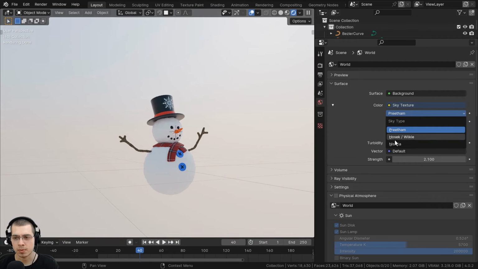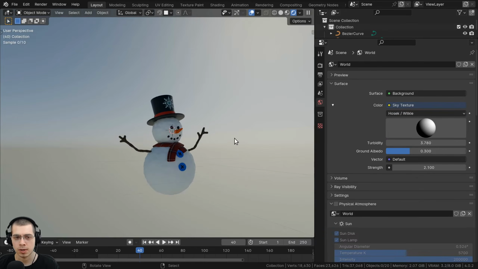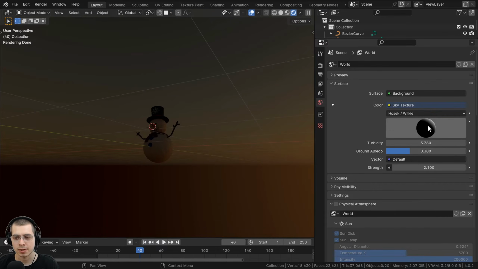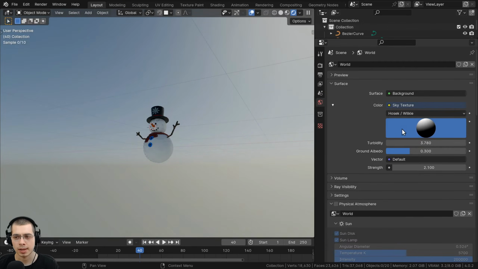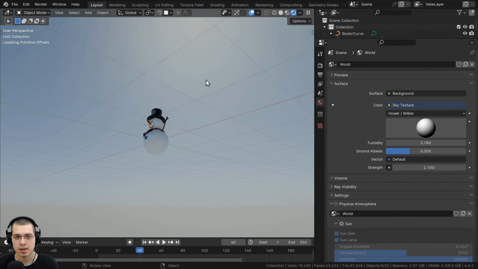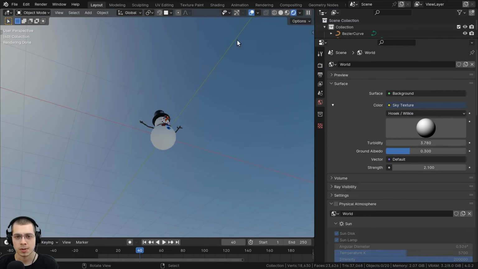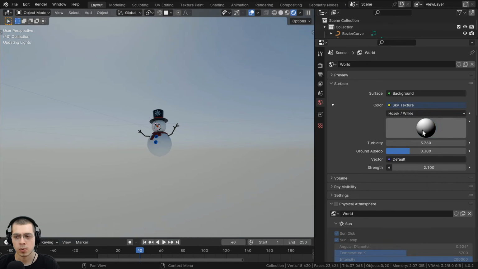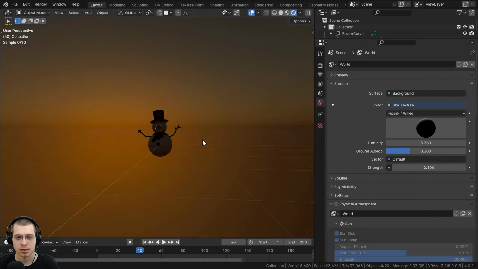Then there's also the second one here. So I'll change it to this one in the middle. And this one is a pretty cool one. By dragging around this little sphere here, it's going to change the light direction. If I drag it over here, now it looks like a sunset or a sunrise. If I drag it right here into the center, now it's going to look like daylight. There's blue up here, and then it almost appears as though there's a sun right up here, or I can turn it way down, and then it's going to look super dark.